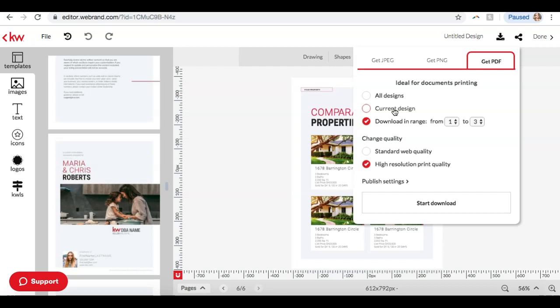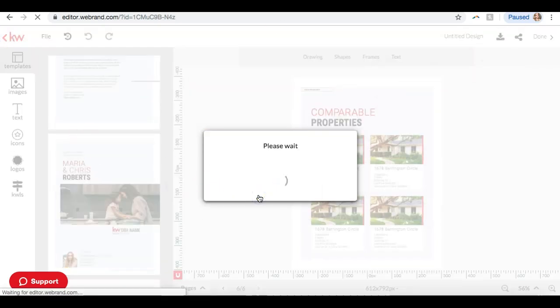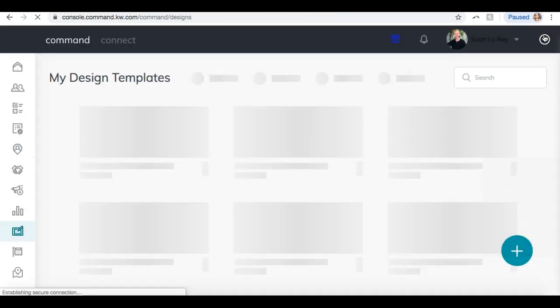I know in my old office we used to have a nice binding machine, so I would say, buy a nice pack of paper, see if you can print it at your office and see if they have binding, or of course you can email this to Staples or whomever and they can do that for you as well. So just wanted to show you guys again how you can create some of these really beautiful marketing pieces. But I'm going to hit back, and I'm not going to save this. That is actually about it for today. So that was going over the different marketing pieces and options within Command.